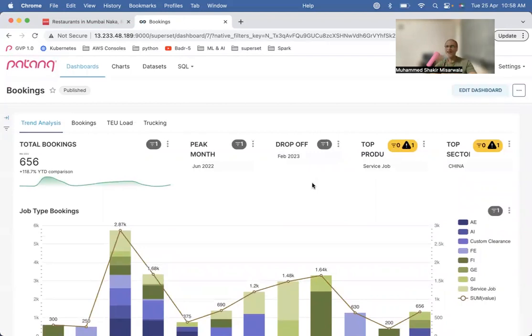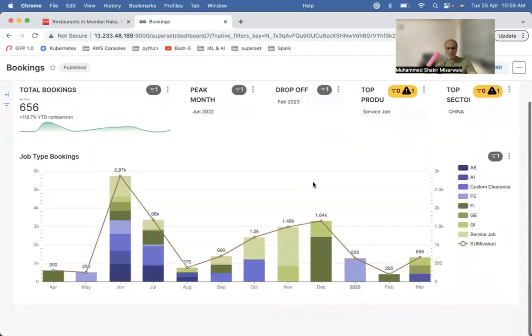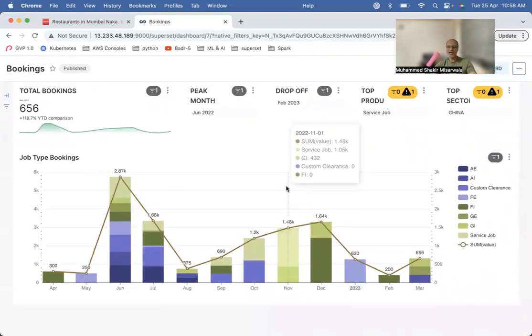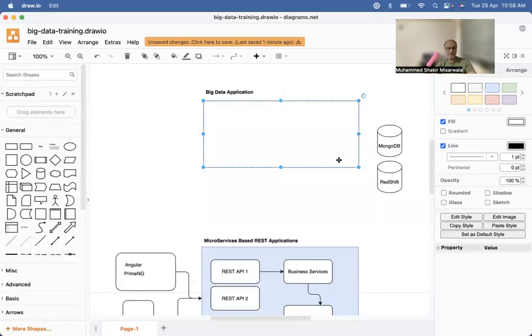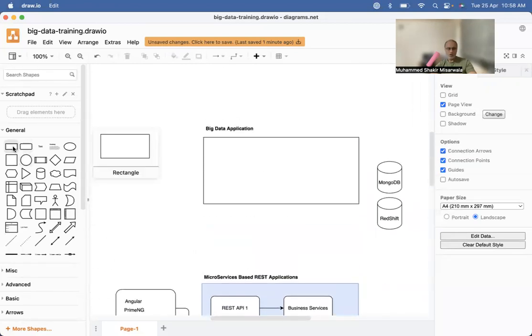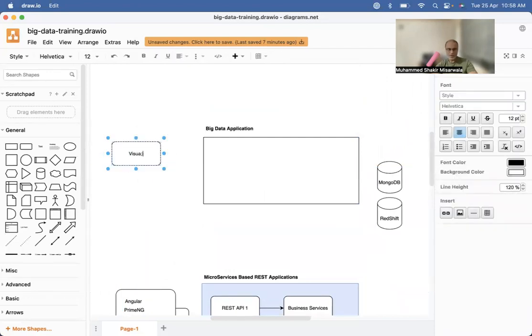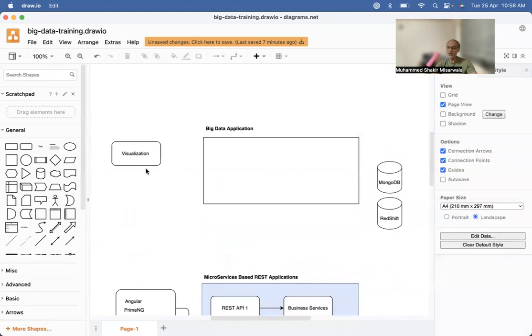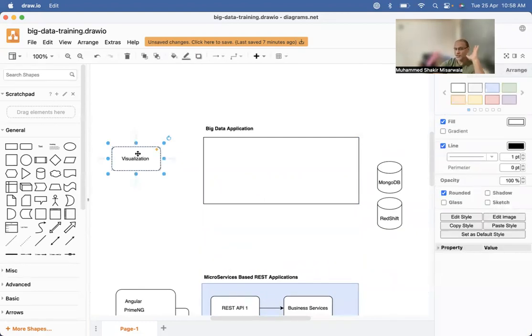But ye jo data aa raha hai, this visualization that is happening out of the data that is there in some database. And that data is processed. And now tell me, friends, so here we've got Angular app and this and that. What do you think I should be putting over here? Ideally, the user interface, what is that known as? Visualization tools. Come on. Visualization. So I'll just use this one term called visualization.